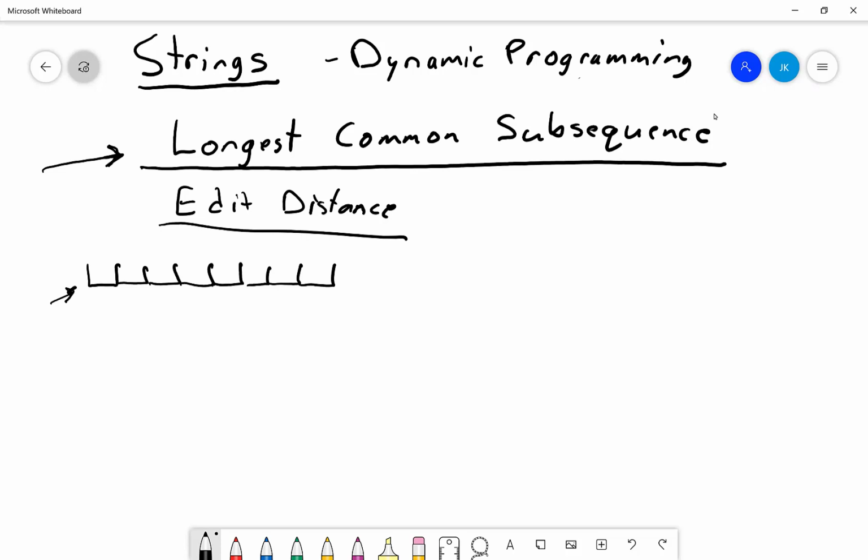So the idea of the longest common subsequence is that you're going to have two different arrays or two different strings, and you want to find what is the biggest subsequence that you can pull out of each one that is common to both of them. So I'll write a real simple example here just so you can see it. Let's say that there are 6 A's here and there are 6 A's here. 1, 2, 3, 4. We'll make this a little longer. 1, 2, 3, 4, 5, 6.